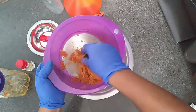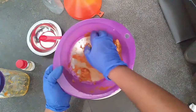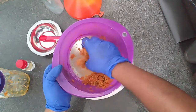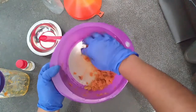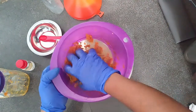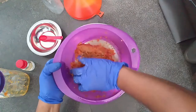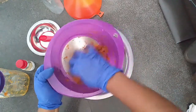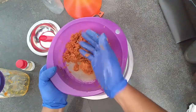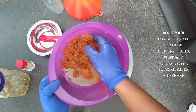So what I did was, for those 2 weeks, I kept this oil in my refrigerator to preserve it, to cool it down. So if you want to make yours and you cannot put it in your refrigerator, you can either add your own preservative from the onset. Before you keep it for 2 weeks, you can add your preservative, 5 ml, or you could hold off on adding your papaya oil until the last minute. That is until after 2 weeks, and after sifting it like this or straining it like this, then you can now add your papaya oil and mix together and store it in your bottle.